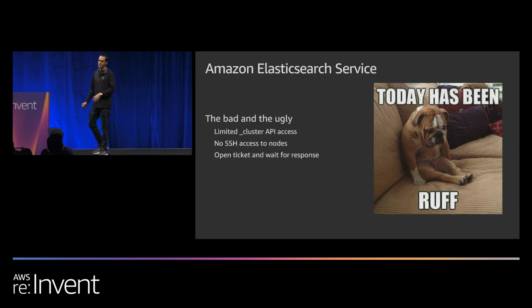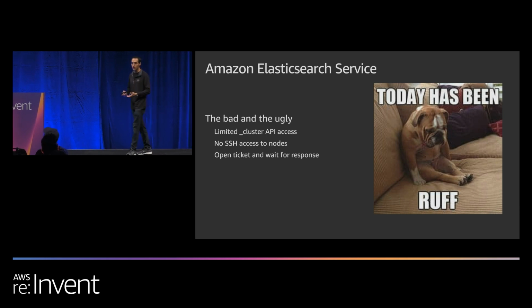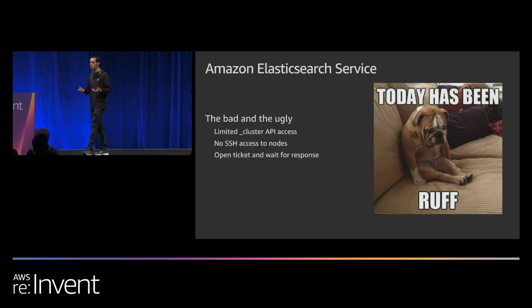Now, there's a couple things that maybe are not so nice. There is limited access, since it's a managed service, to the cluster APIs. So if you were to self-host and deploy your own Elasticsearch, you would have full control over all the cluster settings. You could write them. You can pretty much do whatever you want, including shoot yourself in the foot. And as a result of that, there's not necessarily all the flexibility that you might get for tuning a cluster through those APIs in the service.